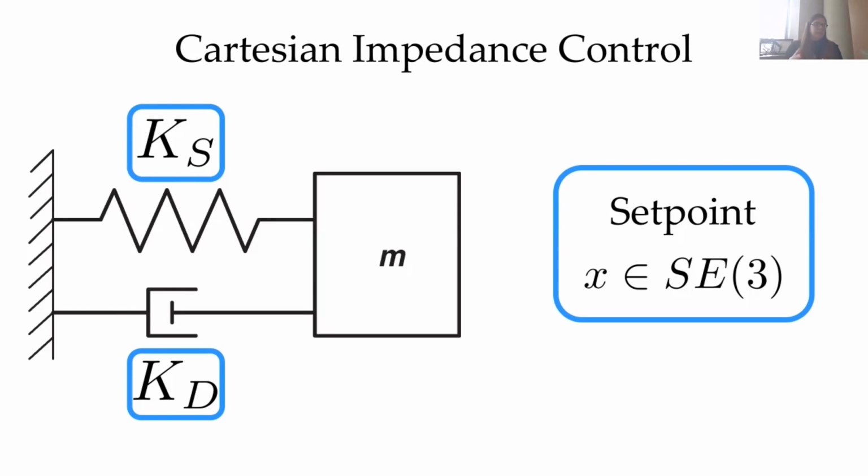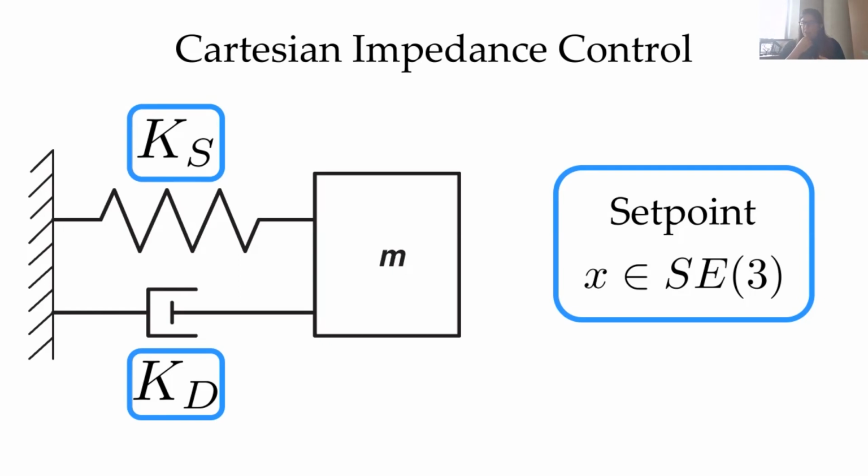In addition to specifying a stiffness, you need to specify a damper. We specifically are going to set our damping such that we are critically damped, which means our damping values are simply a function of our stiffness. And then because it's Cartesian impedance control, we need to specify what is the set point to our controller, what is the position that it's regulating around. And because it's Cartesian, that set point is going to be a position and orientation, a pose in SE3. And so what we need to specify to our controller is a stiffness, a damping, and a set point.